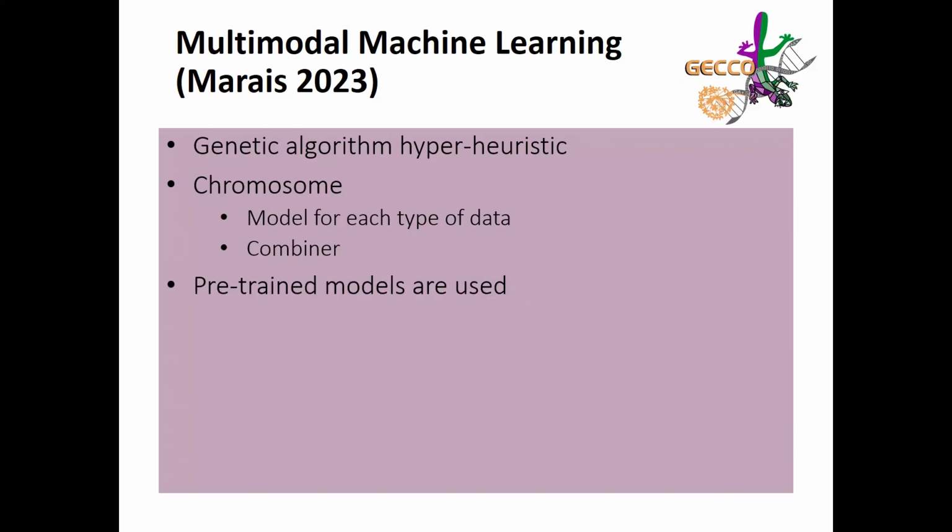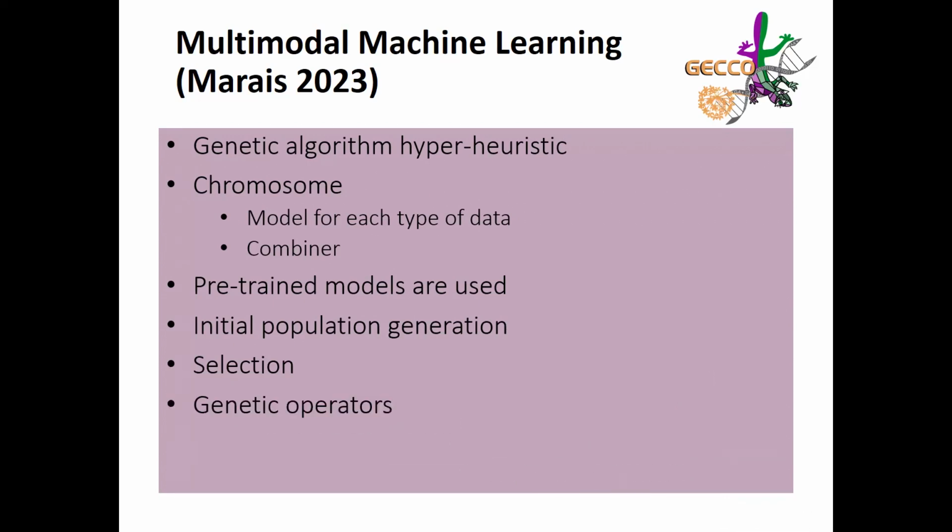And in all cases, and the work has changed since then, since we did the study, all the models were pre-trained, but of course that causes some types of restrictions because you actually want to train them while they're being optimized. So we used some pre-trained models, and then for initial population generation, we just randomly created the chromosomes. Tournament selection was used to choose elements of the population, and then just straightforward genetic operators that you would apply to a linear string. So your standard crossover where you do 1-point crossover, and the mutation where you randomly change part of the string.